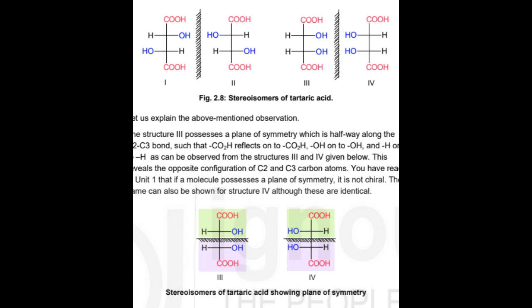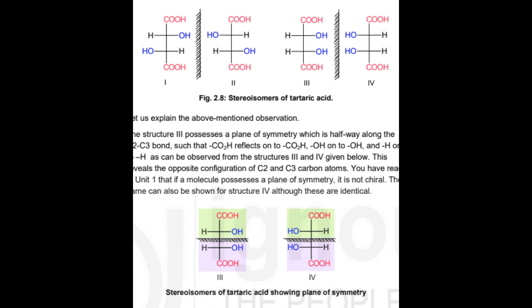Let us understand it by drawing the various possible stereoisomers for tartaric acid. You can see from Figure 2.8 that of the possible isomers, 1 and 2 represent a pair of enantiomers and 3 and 4 represent another pair of enantiomers. When you look more closely at structures 3 and 4, you can see that these are identical because these are superimposable over each other. Therefore, we can say that the structure 3 is achiral despite containing two stereogenic centers.